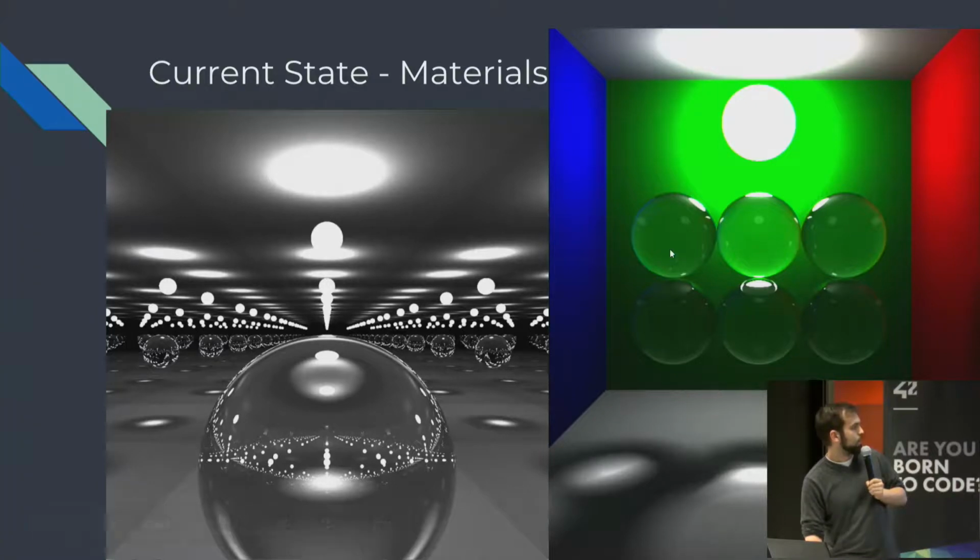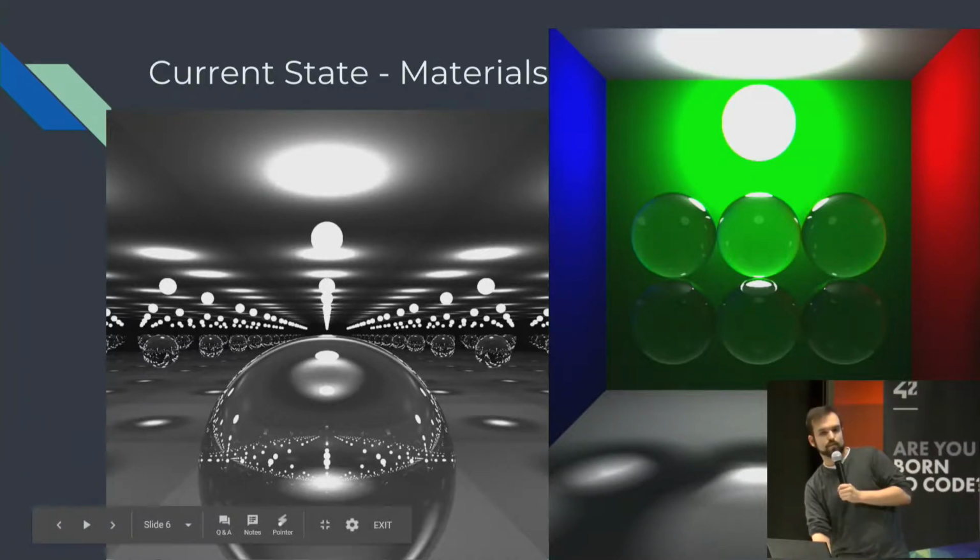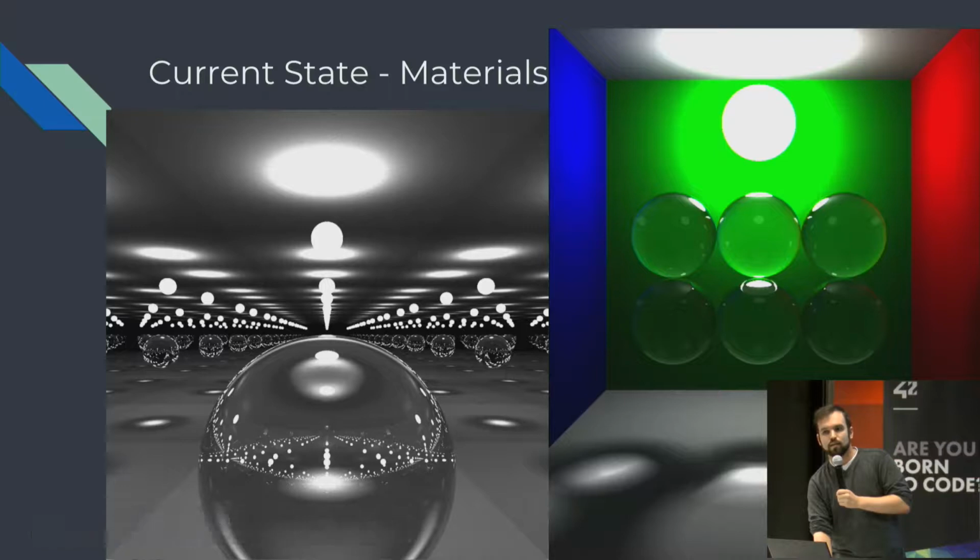And here we have some glass balls showing off what are called caustics, a very familiar effect. If you have a glass of water and the sun is shining through the window, you get that really sharp, bright spot on the surface next to the glass. That's something that is trivial in path tracing and brutally difficult in any other graphics technique. The reason is that we are literally simulating what the light does in the scene, as opposed to all other graphics techniques, which use some degree of approximation in these various aspects. So those are some relatively simple scenes showing off some fancy materials.